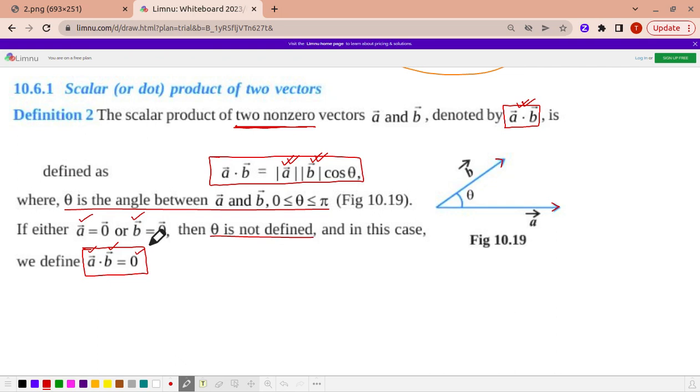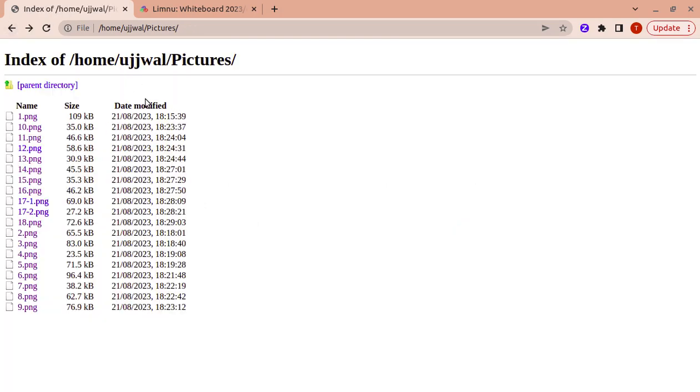So that means again it signifies that the scalar product of two vectors is a scalar quantity. That is why it is called scalar product or dot product. I hope things are clear by this time. If any doubt is there, as I always say, never hesitate to let me know about it.